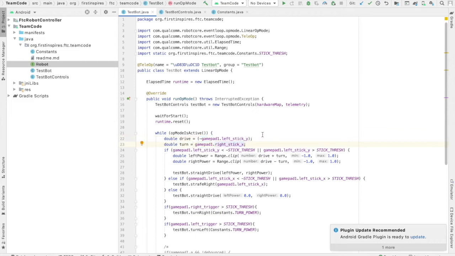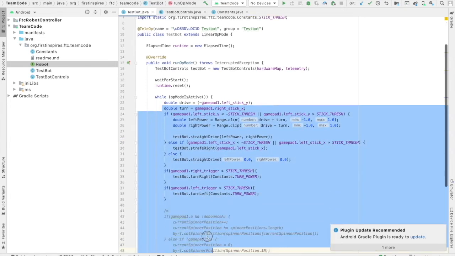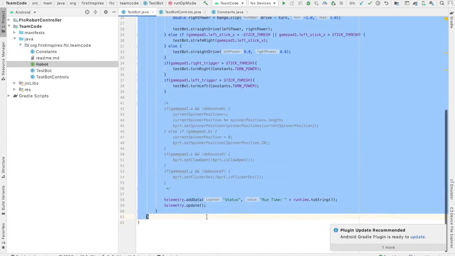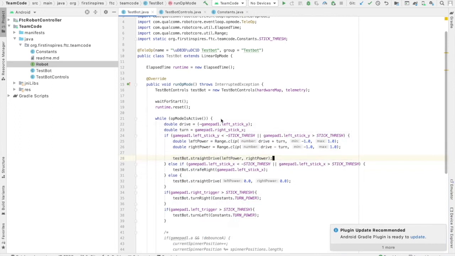So at each loop, each time the robot goes through these instructions, and it'll do so very quickly, many, many times per second, it checks at that exact moment how much you're setting the left stick to go forward or backward, and how much you're setting the right stick to go left or right. So this is what we use to figure out how much the robot should be moving front, back, or how much it should be turning right, left.